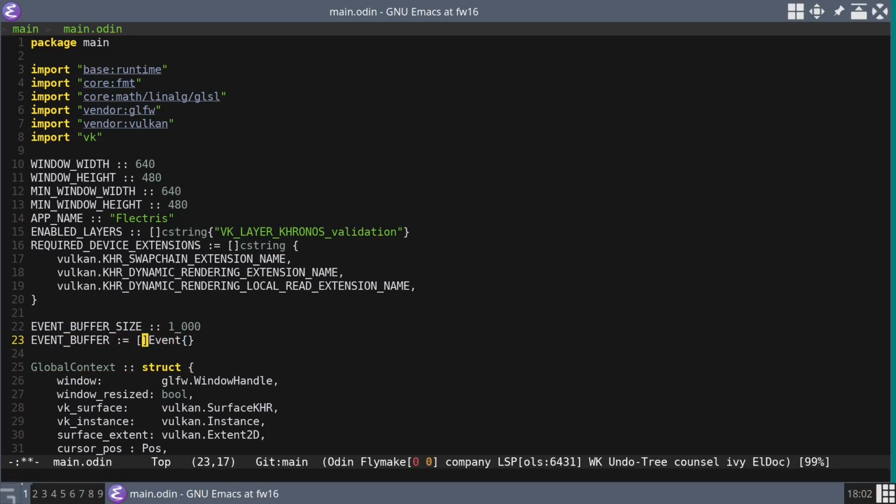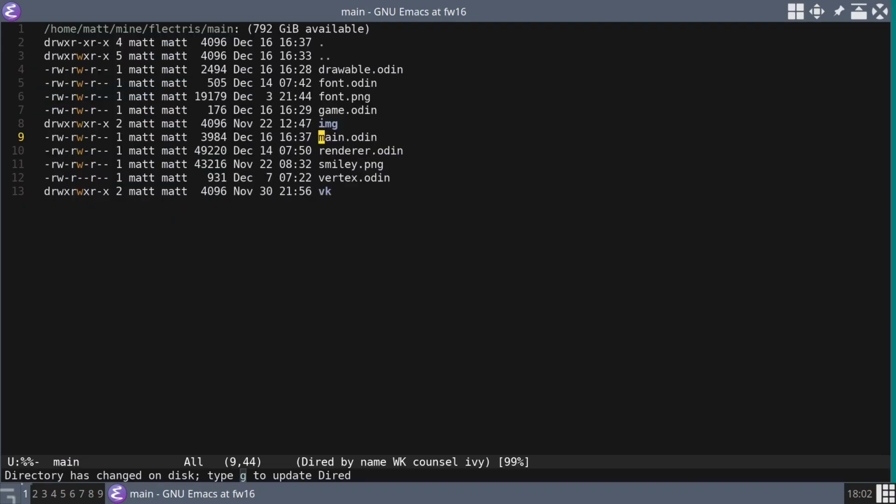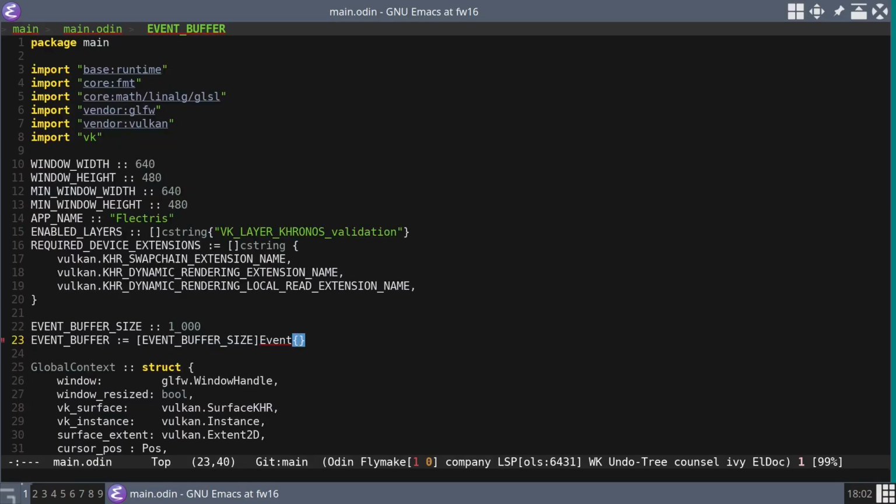So we're going to have to come up with some sort of type to go in there, and then event buffer size goes in here. And we will need to define our event. Now, do we have a natural, obvious place to put these things? Probably not yet, do we? I'm going to bung it all in main and worry about refactoring a bit.